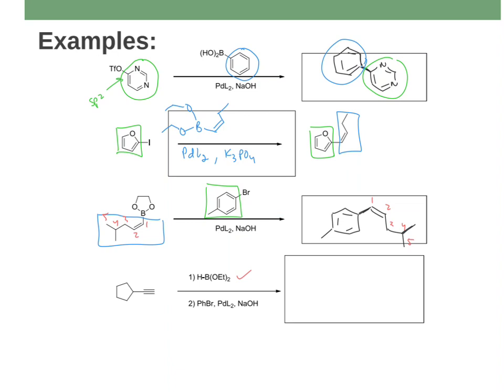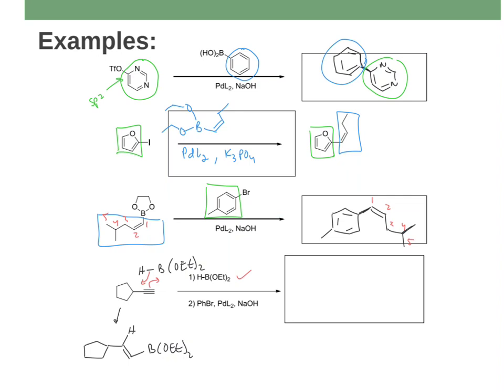So if I was to look at this reaction, the idea is that you have the H and the boron, and then in this case I have two O ethyls. And the mechanism is simply that two electrons dump into that empty orbital on the boron, but at the same time it deposits the H. And so what I'd end up getting here, let's draw my cyclopentane. I have the alkene now, but there's an H here, and now there's a boron with two O ethyls on it.